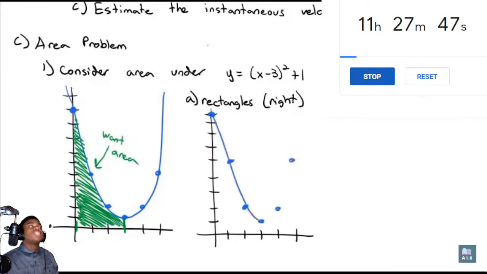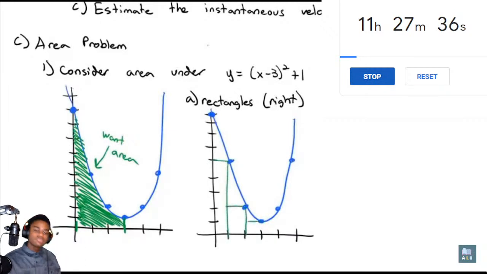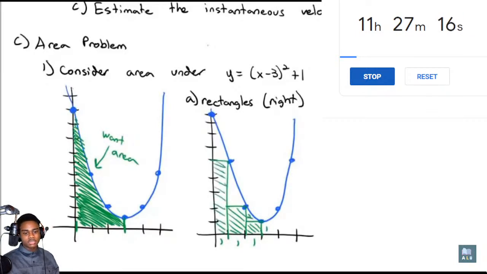So here's our graph, roughly drawn. And what we're going to do is we're going to take each point and make it into a rectangle where the right corner of the rectangle touches the graph. So each rectangle is 1 wide. And the first rectangle is 1 high. The second rectangle you see is 2 high. And the third rectangle, I think it's 5 high. Okay, it's 5 high.